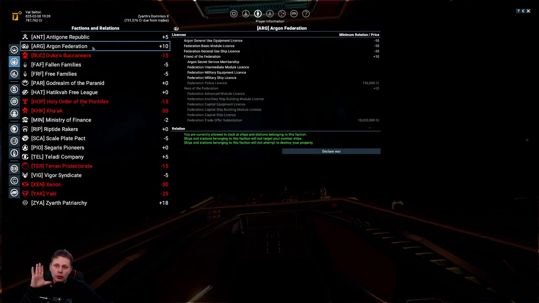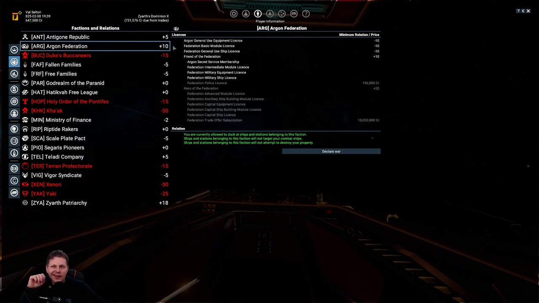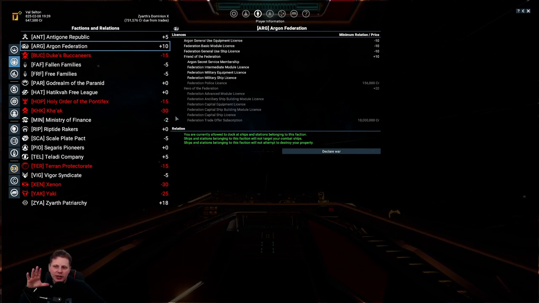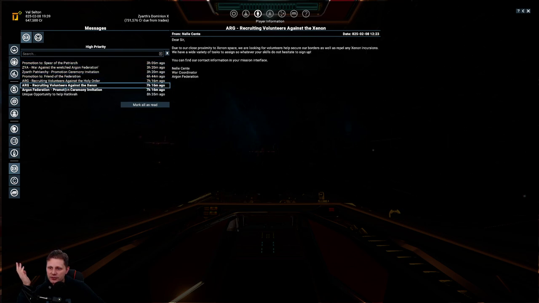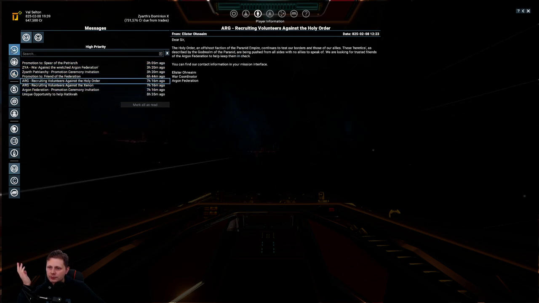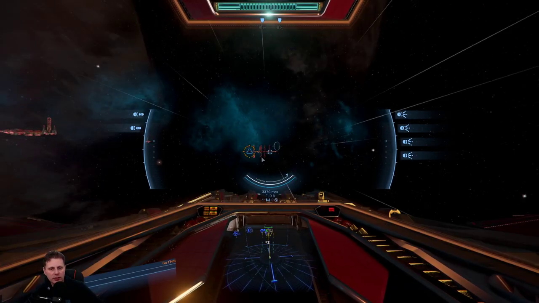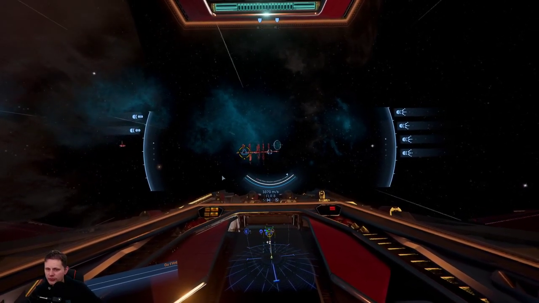As long as I don't ruin my relationships to more than negative 10, because, you know, at negative 9 I can still dock and you can do missions and it's easy for you. And we've got a bunch of these things. Let's just get rid of them. Let's get rid of that. We could also go and take the flak turrets from the Argon faction.